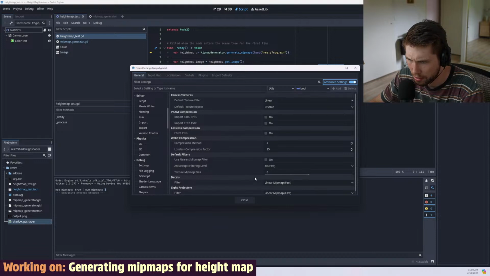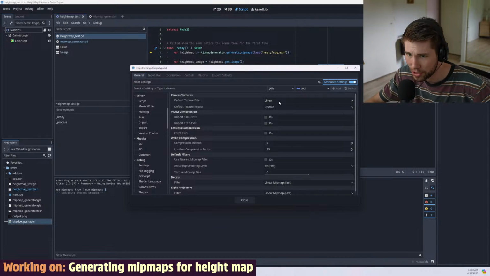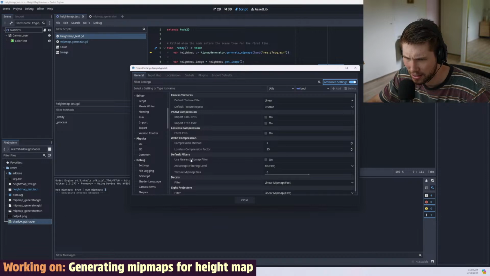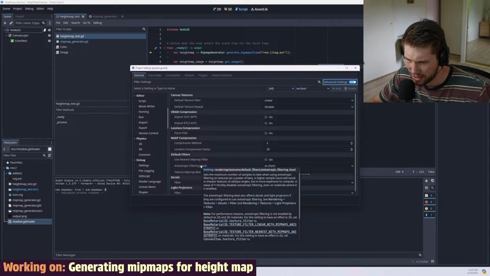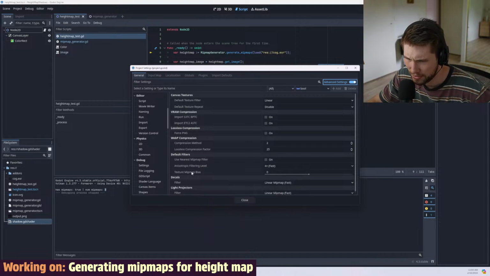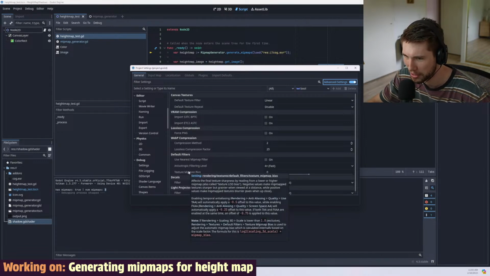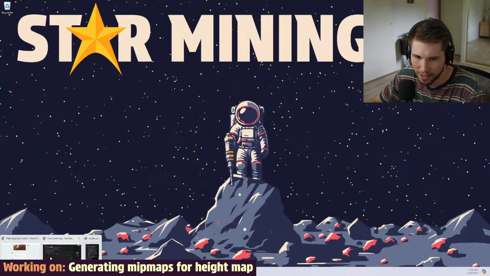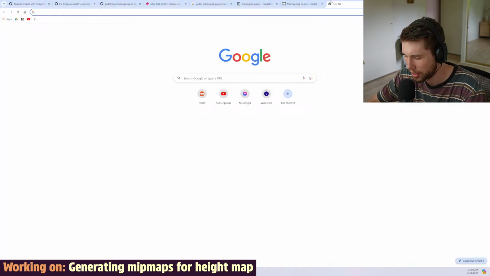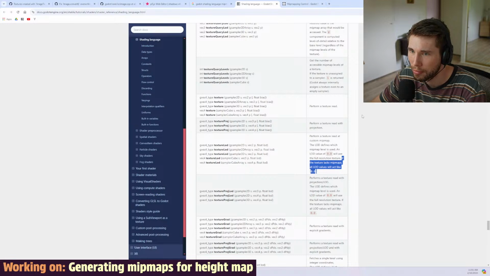Okay, let's see if there's anything in here that's helpful. If any of you spot something that's helpful, please shout at me in the chat. Oh gosh. So I don't want to bias. That's not what I want. I just want mipmaps at all would be nice. Is there a way in the shader to figure out how many mipmaps you've got?